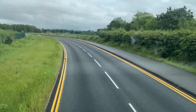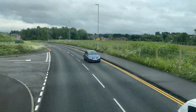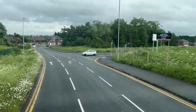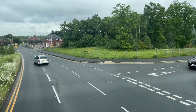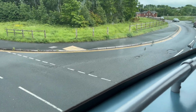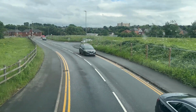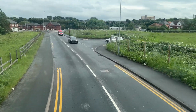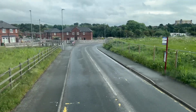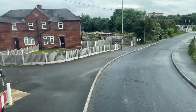Turning right and going over that level crossing where Prince of Wales signal box is or was, so it should be going right here now, I think, otherwise we will be in a mess. Yes, we are doing. Just let that car go. So get round. This ought to be a bit wider. This is ridiculously narrow. It is. So we're on another bus route now. I don't know what it is, but this has been realigned here when they put that new road in.